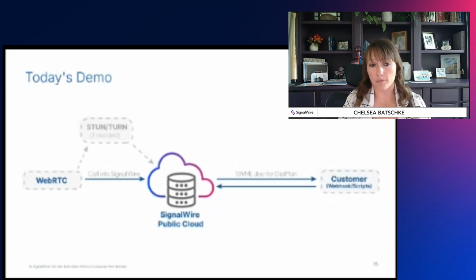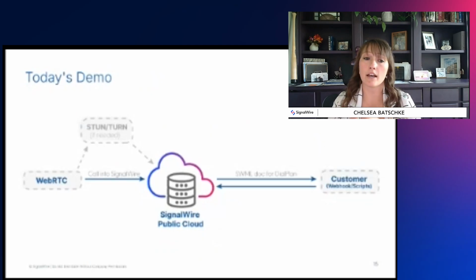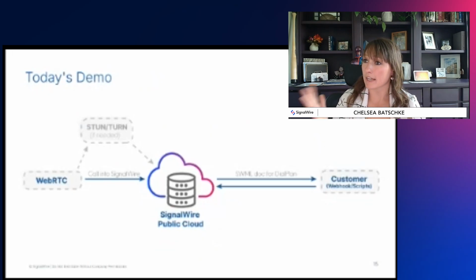SignalWire is going to digest the incoming call or data, whatever you're sending, and then SWML is going to act as the dial plan for your call and connect to the customer or the webhook. A lot of our tools today, you're going to see our call widget, which is built using the browser SDK. You're going to see the use of SWML, and the use of the AI agents. All of the resources you need for these upcoming demos are at the end of this presentation. If you've accessed the link, you'll be able to access everything right in there. We'll also email all of it to you.